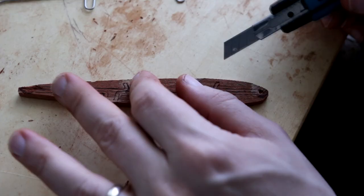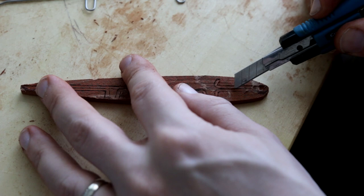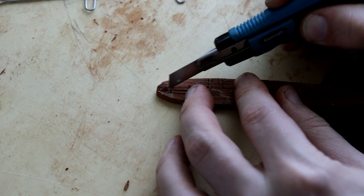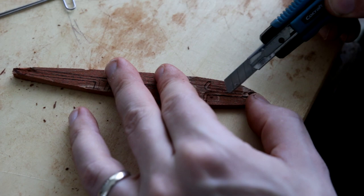Now that I have everything marked out, it's really easy for me to just use my hobby knife to slice a hole inside the bait. And I don't think you can see it from this angle, but I'm holding the blade at a 45 degree angle, and I'm trying to do that on both sides so that it becomes more identical. Of course you don't want it to be too deep or too shallow on either side, so it's dead on center.